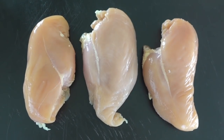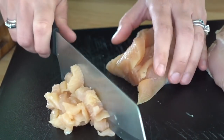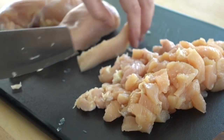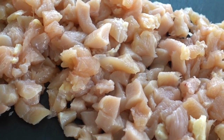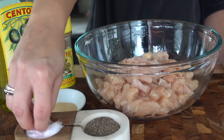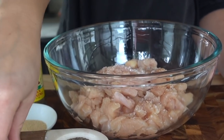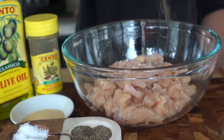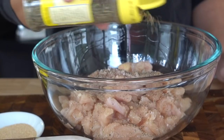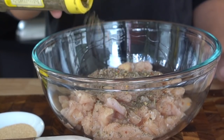Let's start this off with some chicken breasts. I'm leaving the fat on these — I want that fat because it's gonna add not only flavor but help to make this nice and juicy. We're gonna give these chicken breasts a nice small dice. You could go chunkier if you want, but I find the smaller the better, especially since traditionally here we would use chip chicken or shaved chicken. Once that's all done, let's add it to a bowl and season it up with a little bit of salt and some black pepper, and I'm gonna use the Cento Italian seasoning blend. I love any kind of good Italian seasoning when it comes to so many different dishes on the Blackstone.